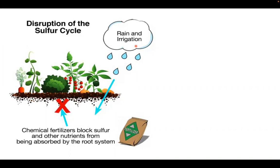So all of a sudden it starts to rain. Where does that stuff go? It goes down into the plants, and this is why, even eating organically, if they're not using pure water and they're using rain, it's still going to get down into these plants, right? The chemicals are going to come up in the plants because that's what was put in them, right? That's what's going to be in the roots, and that's what's going to be in the fruits. So you've got to change the roots to change the fruits, right? And if there's no nutrition down here, and if there are chemicals down here, that's what's going to come out, right? So this is what's happening with our food, right?